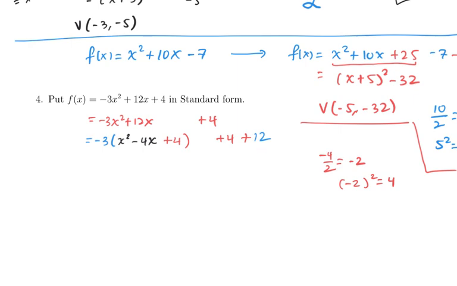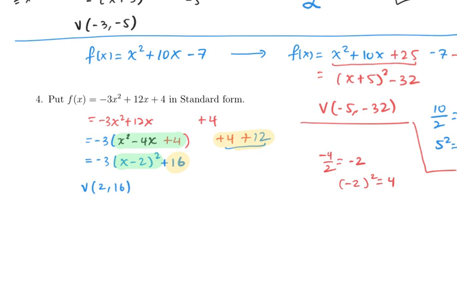Okay? Now, this is a perfect square, so it will be minus 3 times (x minus 2) squared for this part. And then how much is this? Well, that will give you 16. Is that okay? Does that make sense? So then again, look, this part becomes this, and this part becomes this. Now, once you have it in this form, what is the vertex? What is it? 2 and 16.